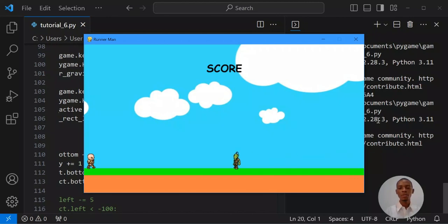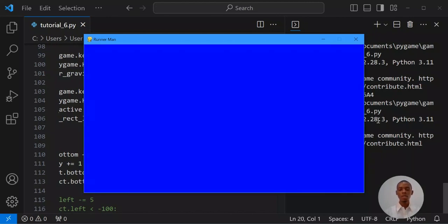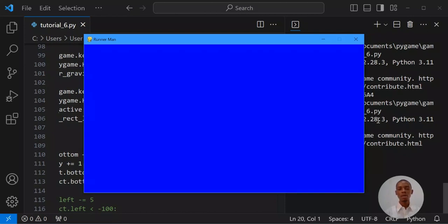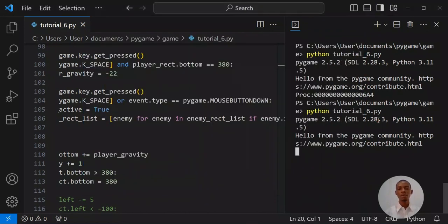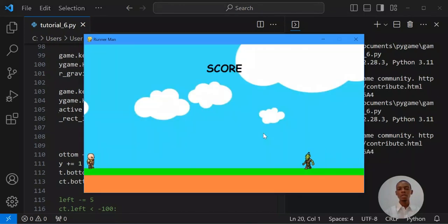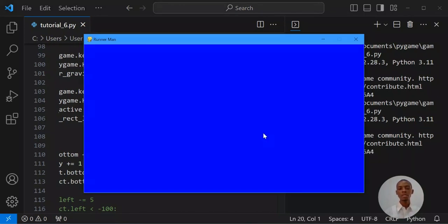So we'll wait for the collision to happen, and then we'll see our screen. And once you hit the spacebar, it's back to normal, and we'll collide again. Once you click the mouse, sorry, I clicked the wrong place. Once you click the mouse on the environment, then the game is back active. So there are things I want to set. I want to work on our score so that our scores will be working fine.